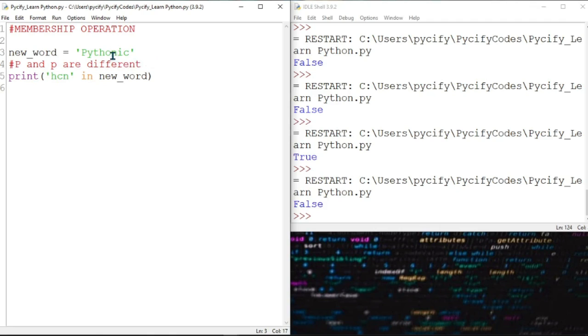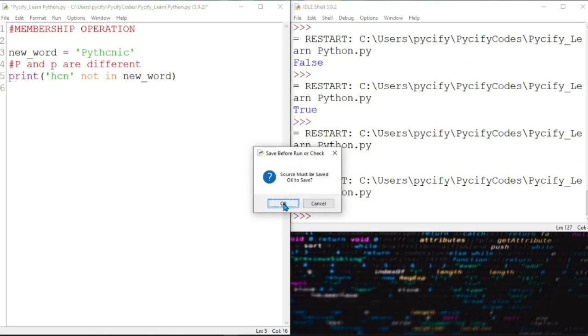You can see that if I replace my O with a C and run this, I have true printed on the console because Python has seen that HCN as a group of letters is actually in this particular new word. If you make relations, you try to relate with not in, and your logic is correct, you have false.